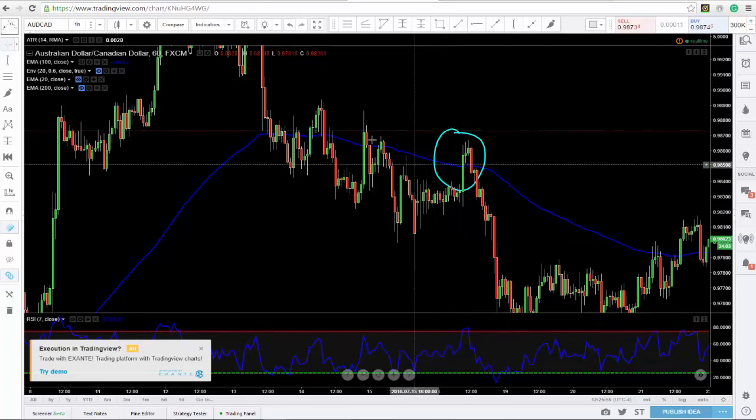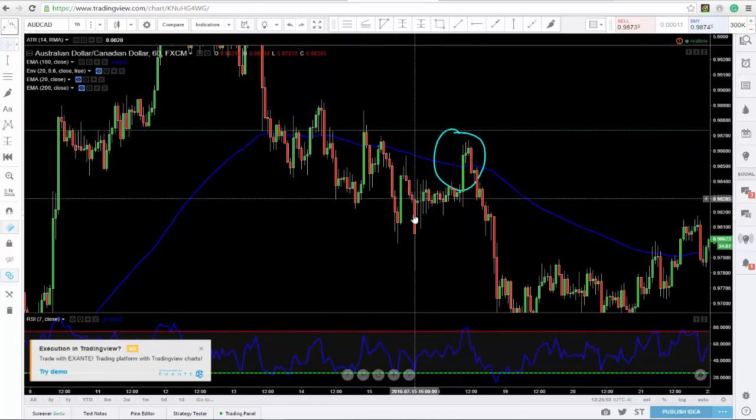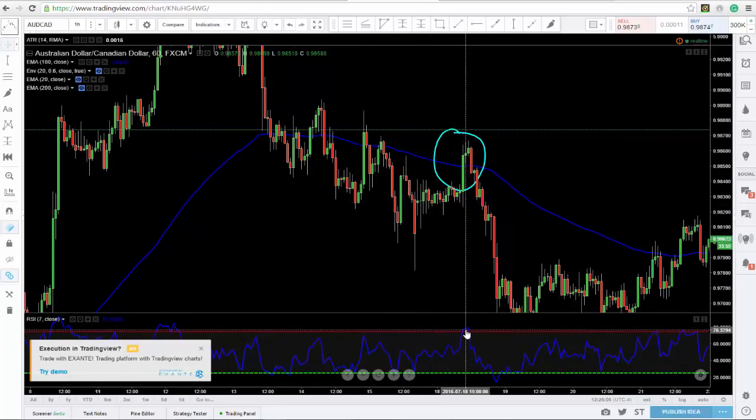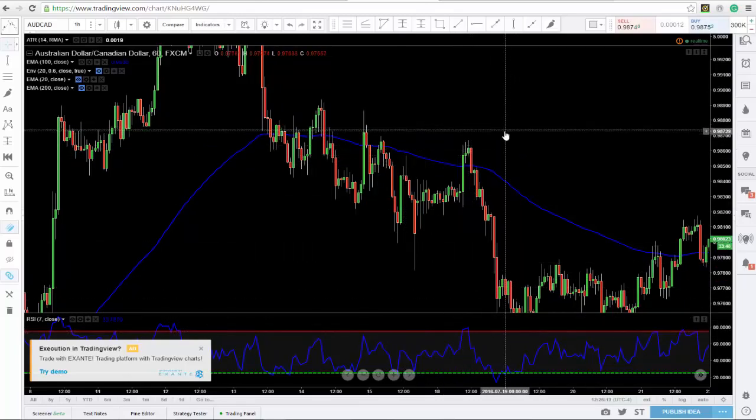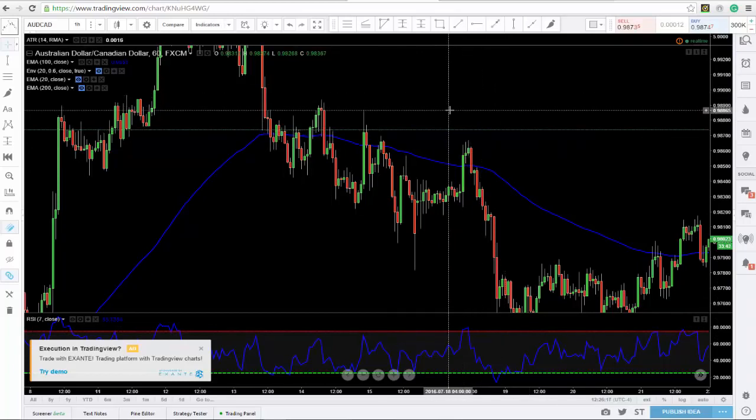So condition 1, market trades under 100 EMA. Condition 2, pull back to 100 EMA. Condition 3, market goes overbought. Entry reason, market comes out of overbought. Guys, this is a strategy that is testable, verifiable, repeatable, and has everything you need for it to be a successful forex, a successful trading strategy if you commit to testing it. And if you commit to trading it based on your backtesting results using a very good risk management plan.